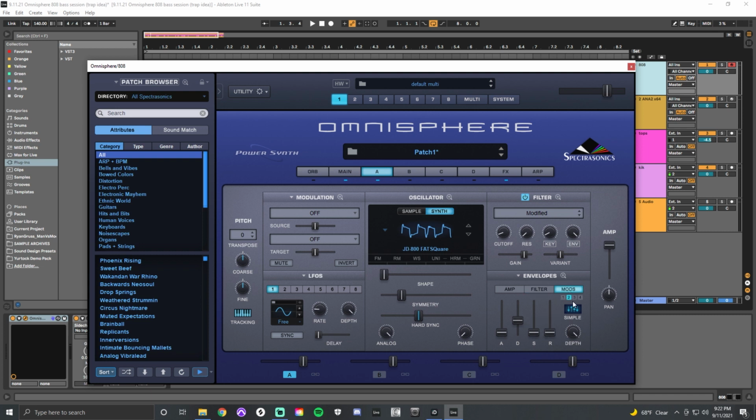So when I click this, you see these 1, 2, 3, 4. Omnisphere gives you 4 extra envelopes, and they don't really do anything that you're going to hear right off the bat. Amp handles the amplification of the sound, filter handles the filter of the sound. But mods is something that you tag to literally anything that you see on the screen. So you can have 4 different envelopes basically handling something on the screen with automation. So what we're going to do is make 2 of them. The first envelope will look like this.